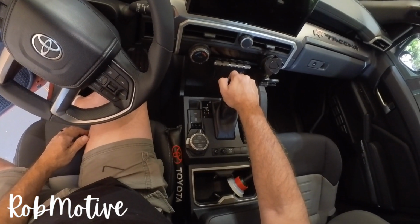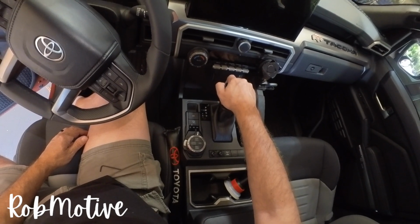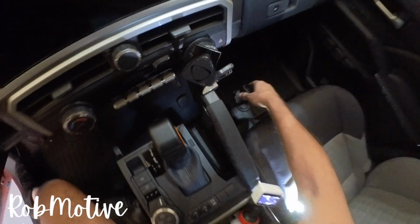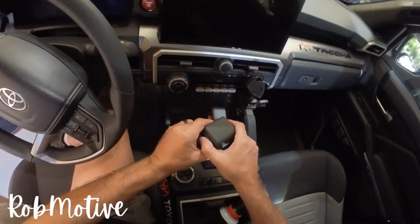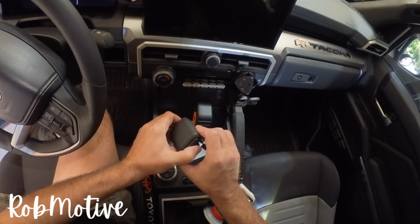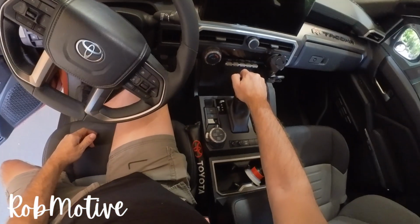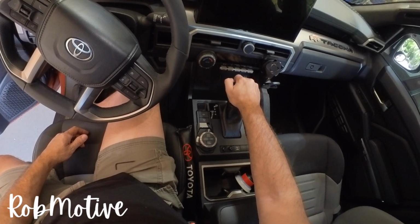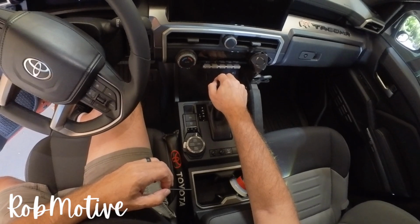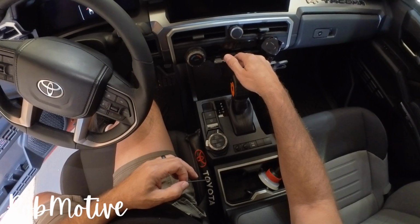Now, what I'm really curious about is to see how the shift button it has on it works. Because the other one, as you can see here, was on the side. You don't really push much in. I guess you did kind of push in on the side of it. I don't know. But this one is on the front, and it feels really, really firm. So let me grab the keys to the truck, and we're going to see if I can shift it into gear now. I don't anticipate a problem, but we'll find out.